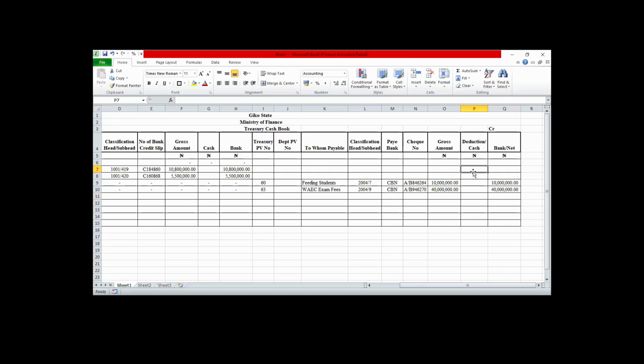That is why they indicate what they call the gross amount. That is the actual amount they are meant to pay to that officer. How much is the deduction that government is taking out, and what is the balance they are meant to pay to such person, which we refer to as what? Net. And they are paying that particular person through bank, while the deduction they made is in form of what? Cash. Any question as regards to that? Any questions? Okay.